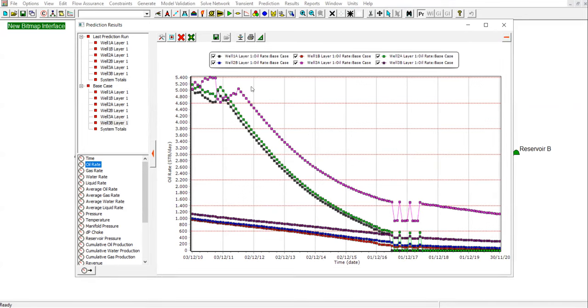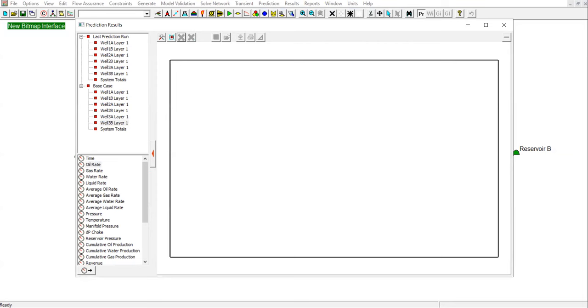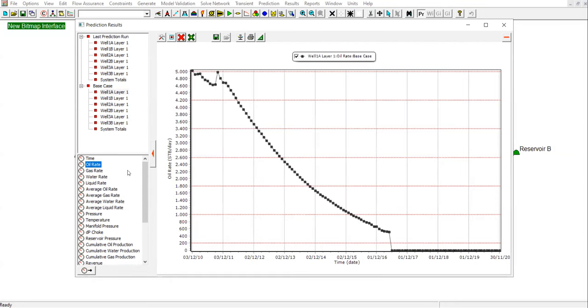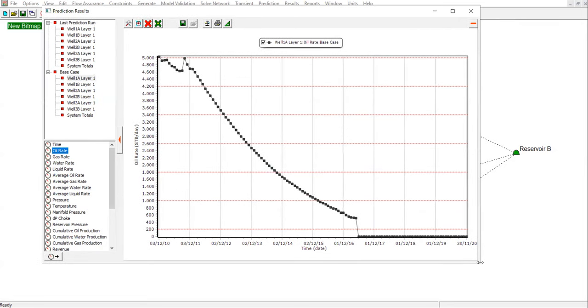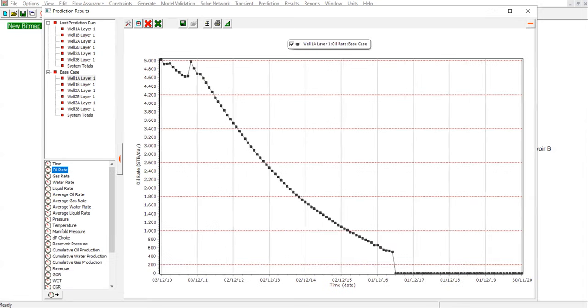Okay, alternatively, we can also do this. Remove. Select one of the wells from the top list, like this. Select this one and then click on oil rate. All right, and then let me expand this. I will click on this, add multiple variables to the plot.